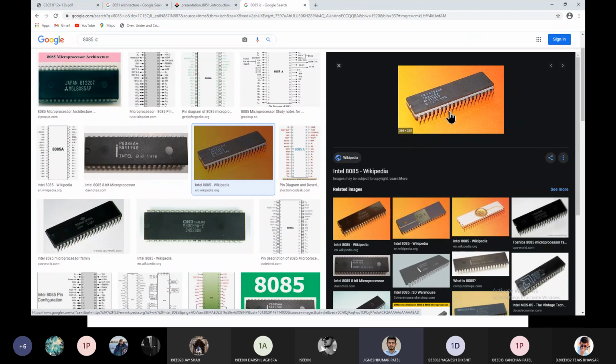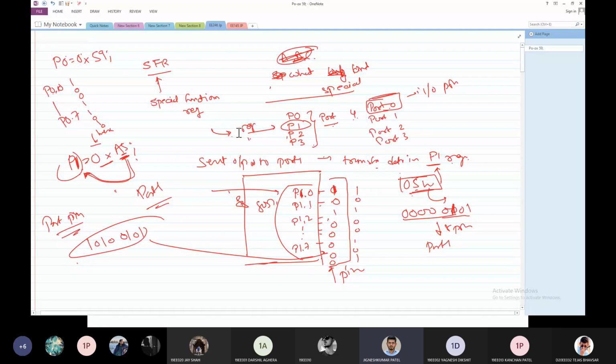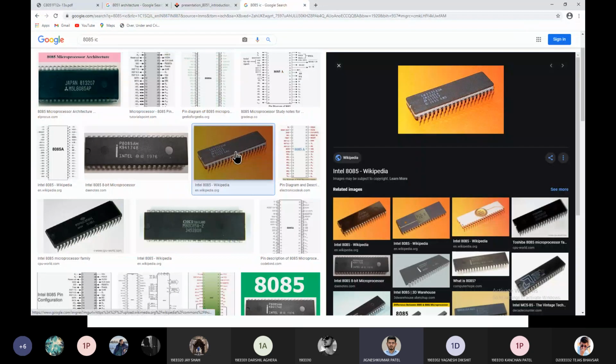So if you connect an LED to each individual pin, whichever are the ones will turn on and the others will be turned off. That literally means that the data will be available on those pins. What I have done is write inside a program P0 is equal to 0x89, and due to that the status of these pins has been changed, like 10101 something, and that has appeared over here. So that is the actual meaning of that.